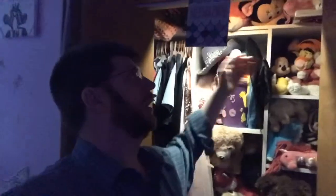So here I am in my daughter's room. Same idea, cloudy day, dark out. I did the same thing in her closet. Lights up the entire thing. She's got shelves and an organizer closet.